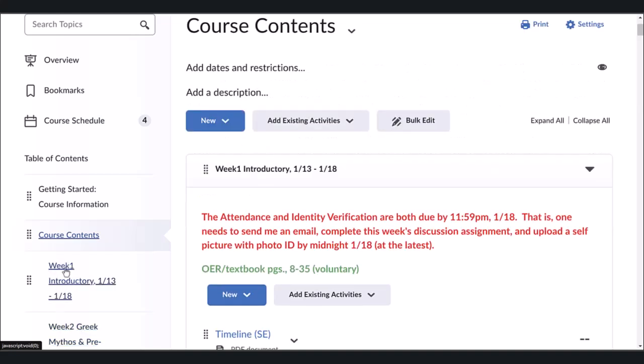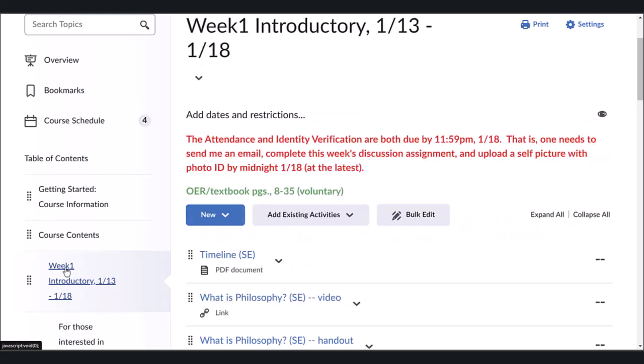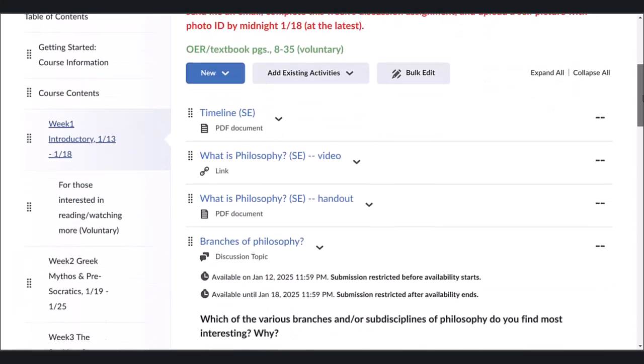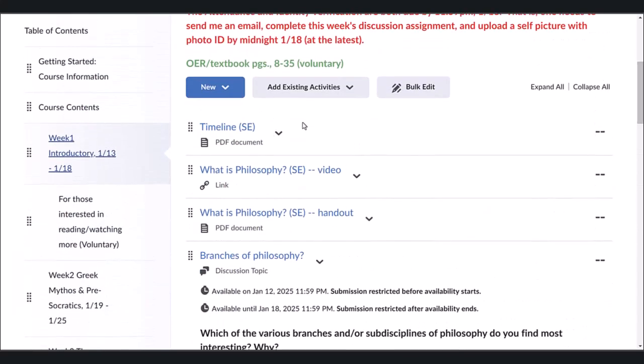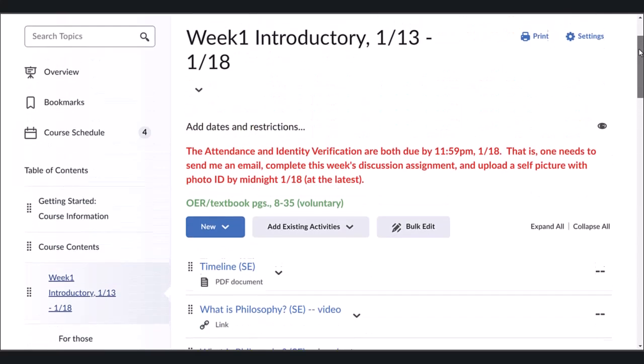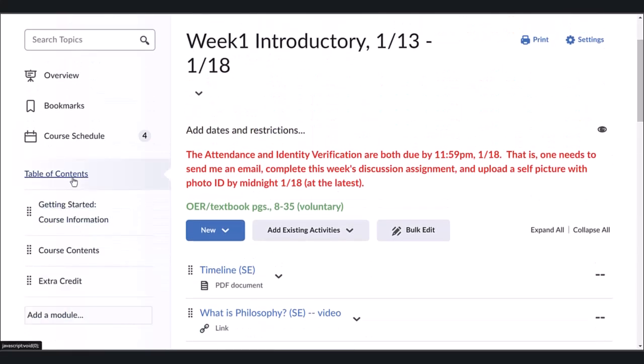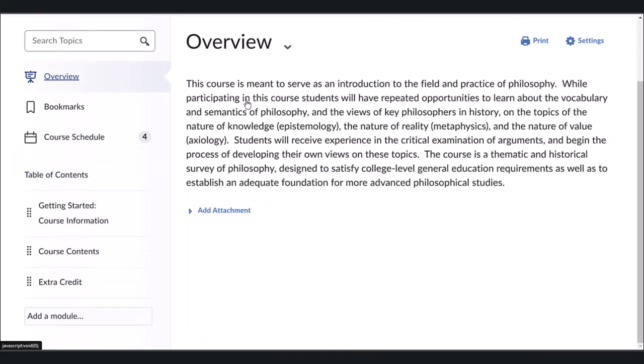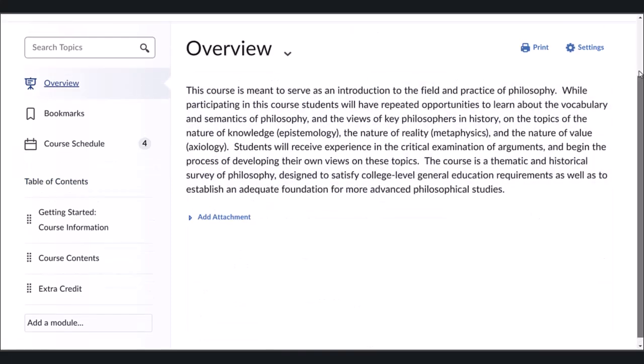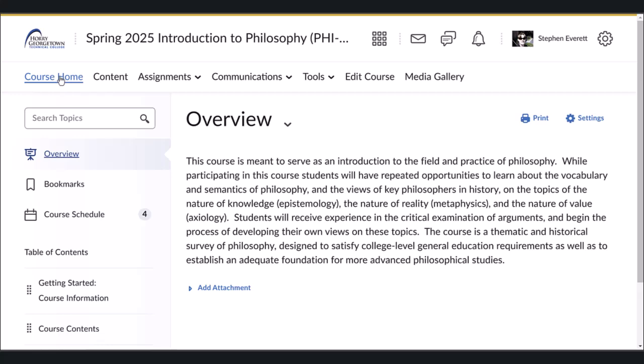And then just click, say, week 1. And there it is. That's your lecture material for this week. There's your discussion for this week. That's right here. So we can close the stuff down just so we're back to 0. And then we go back to course home.